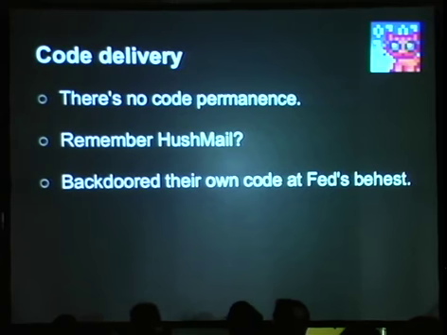Code delivery. Does anyone remember Hushmail? Yeah, so this is a great example actually, because Hushmail offered encrypted email, and it worked in the browser, and it was supposedly private, all encrypted as it's stored and also as it's sent to other Hushmail accounts. What they did was an early form of client-side crypto that used a Java applet, which was really horrendous from an efficiency point of view. But anyway, they apparently did as they claimed until they got approached by the federal agencies and they wiretapped everyone, just like that. This is a terrible example to give. Well, it's a good example to give about the terribleness of the problems with code delivery.